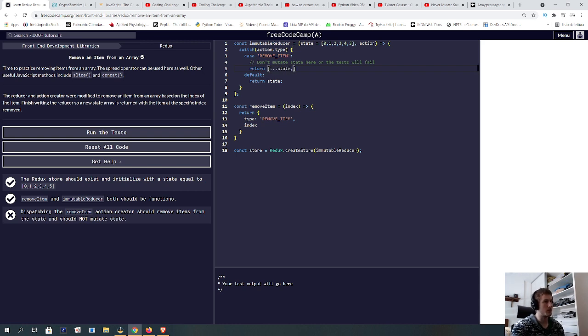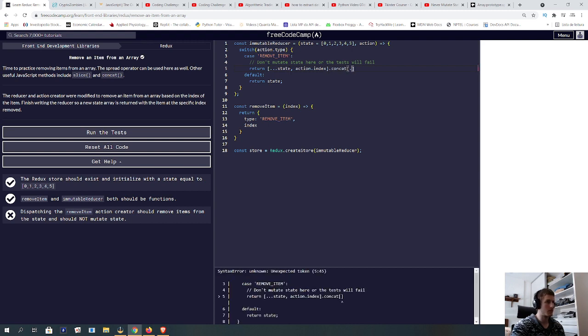Maybe state. Okay. This is gonna concatenate two arrays and use the action index on them.